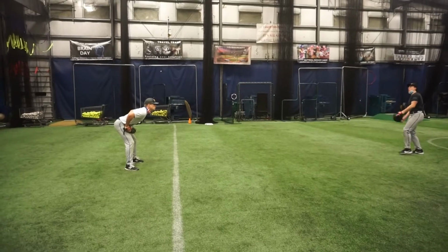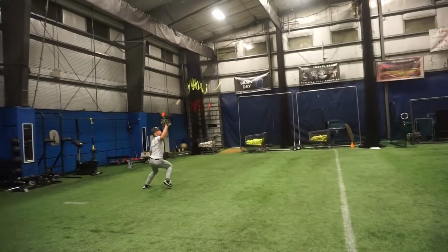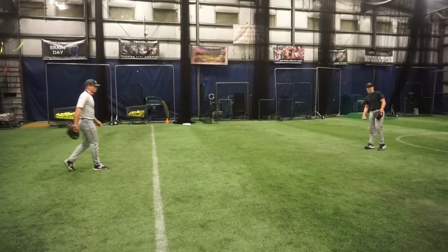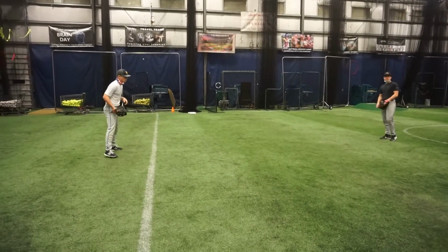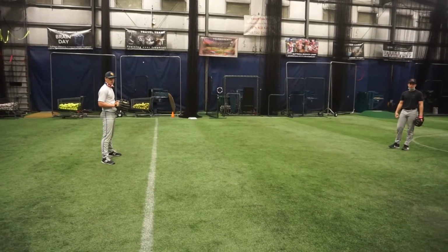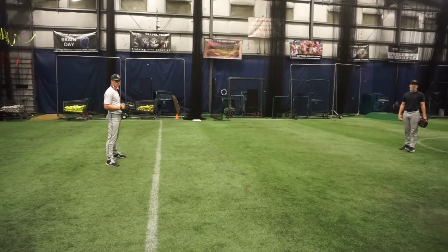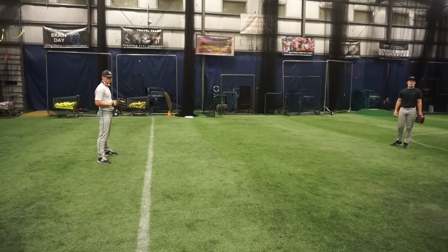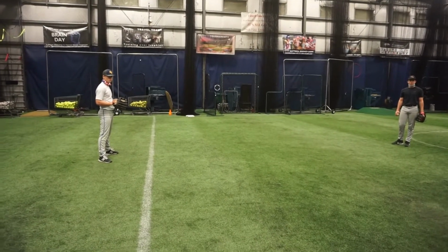Yep, this one's going over his head. Right, coming in, boom, right. Yep, and this is the one that you're going to get challenged a little bit. Again, your options are shoestring. Our preference is for the outfielders not to leave the ground. Outfielders that dive all the time usually are not guys that are really good because they're constantly getting bad jumps on it. So if you can catch it this way, great.